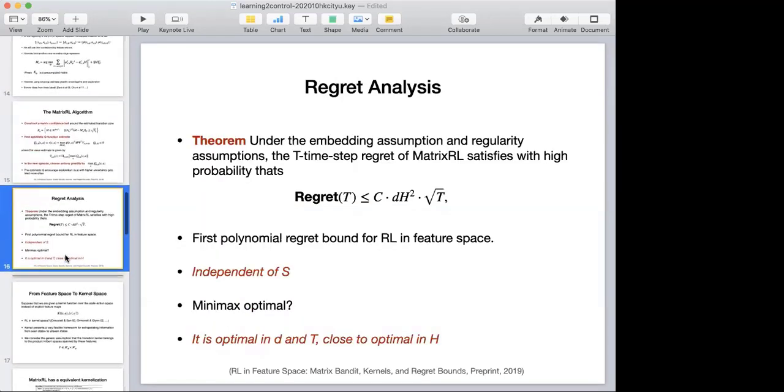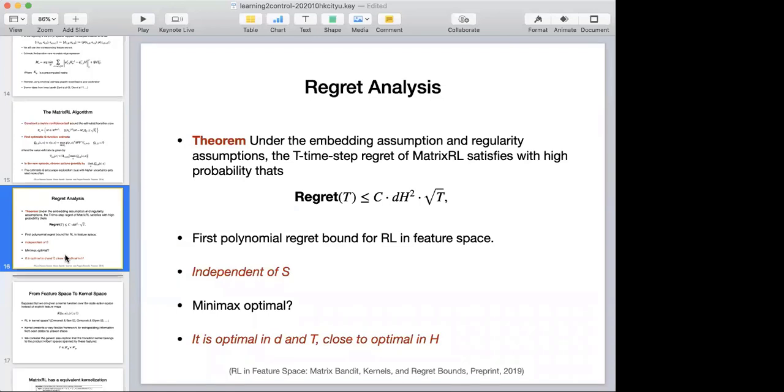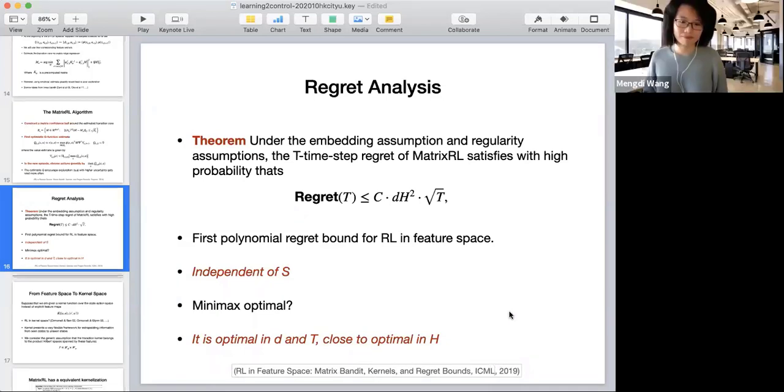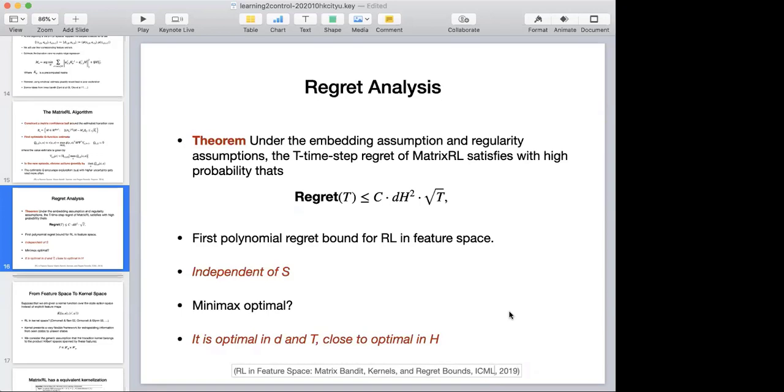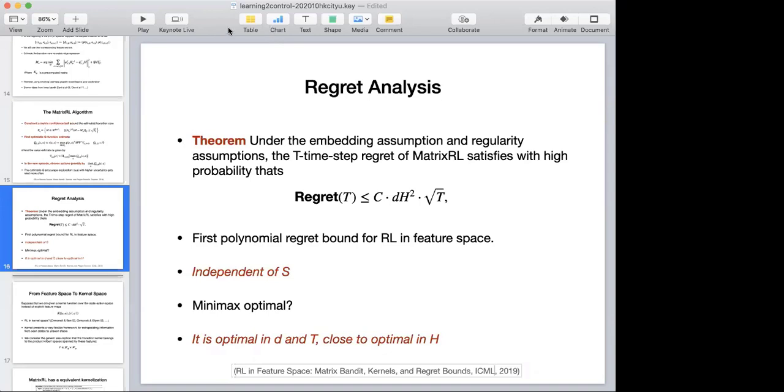Can I also ask a question here? Please. So your upper bound on regret here increases quadratically with H, right? And H is your horizon, the length of an episode, right? Yes. So basically, if we have shorter episodes, this upper bound is smaller, right? Yes. But if the length of an episode is too small, then that episode may not be very informative, in the sense that we are not really getting to see where we end up. That's a very good comment.